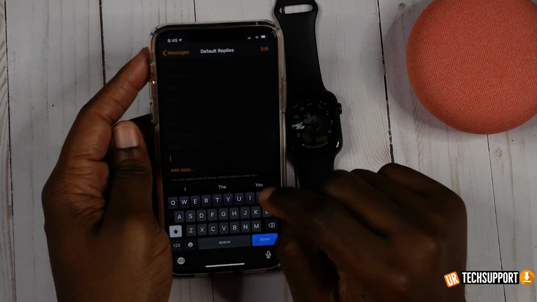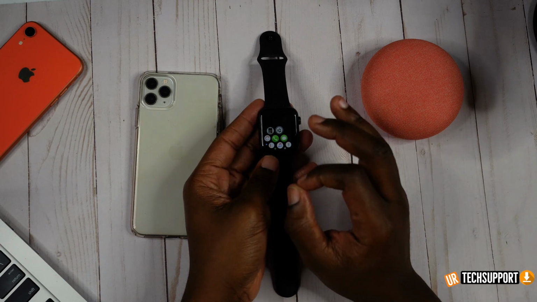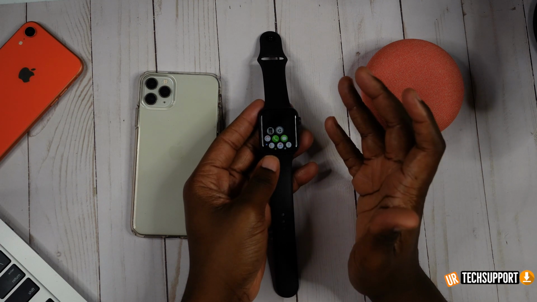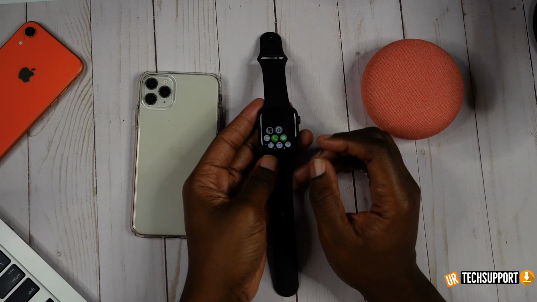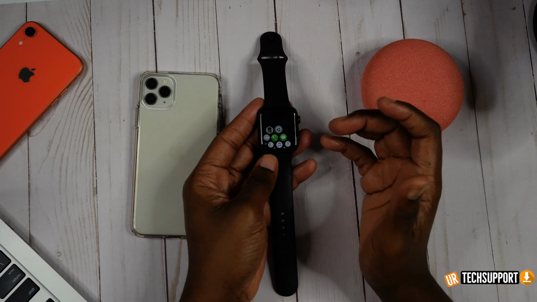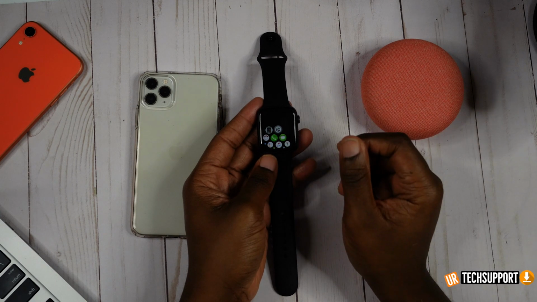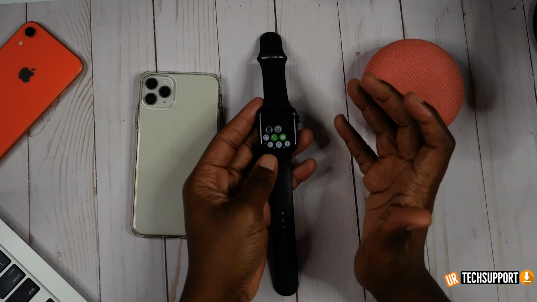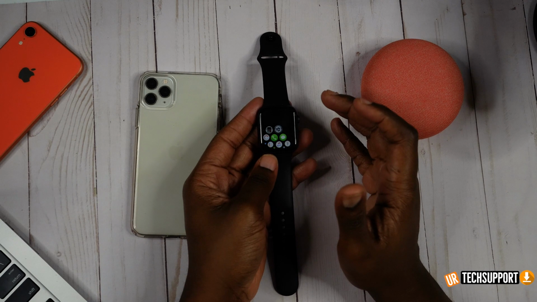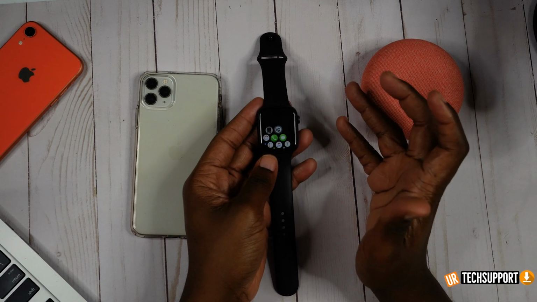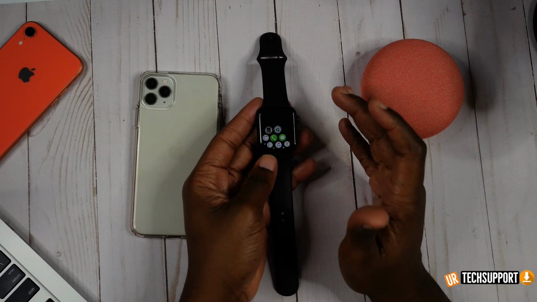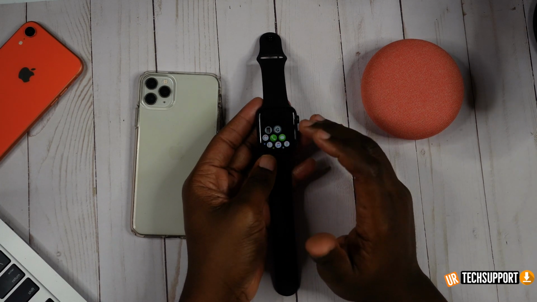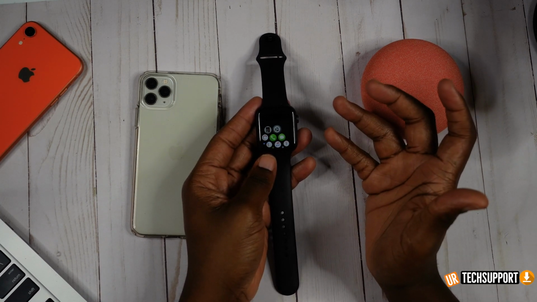So being on time is not the easiest thing for me. I'm usually running either 5 to 10 minutes late, to be honest. So Apple has actually built in a workaround for people like me. You can set your watch to be either 5 to 10 minutes faster than the normal time, so you're always 5 to 10 minutes ahead of time. Your notifications and alerts and everything will still come in at the same time. It's just that your alarms and your actual time itself will show 5 to 10 minutes faster.